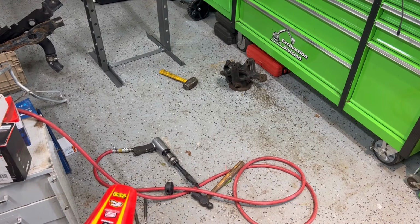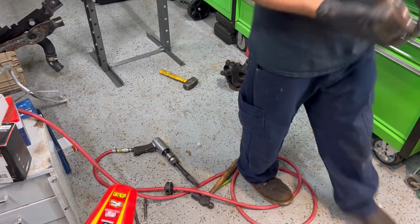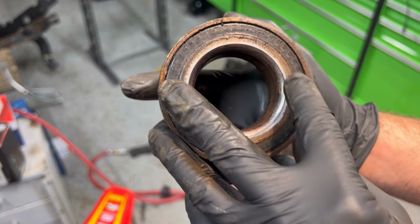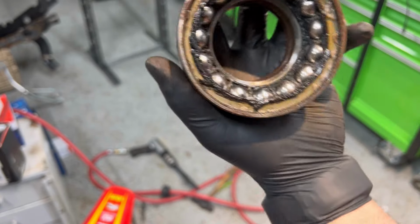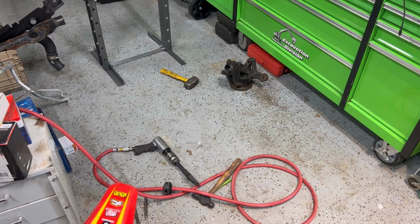So we'll grab our knuckle and our new bearing, and we'll make sure we don't damage our ABS sensor ring on the bearing, like I was talking to you guys about. This is that magnetic strip on the back. Very important. Cannot be damaged. And you gotta make sure this goes in the right way. So let's get that set up on the press and keep moving along.